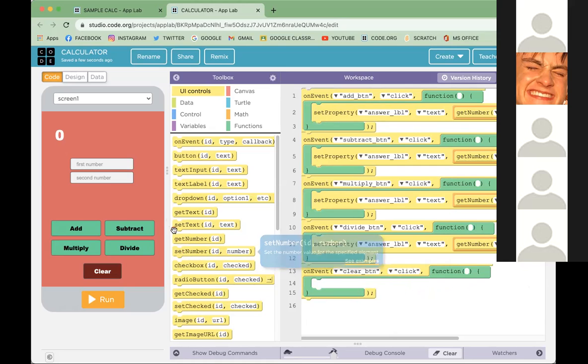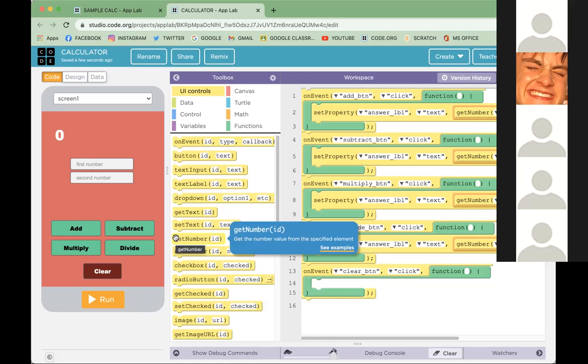Okay, so there are 3 more blocks that we need to put inside of this on event block so that we can clear this one, and this one. Actually, they all have the same blocks. All you need to do is to change something. Okay, so do you have any idea what block? So that we can set this one to 0 first.